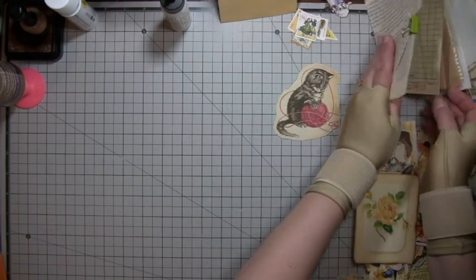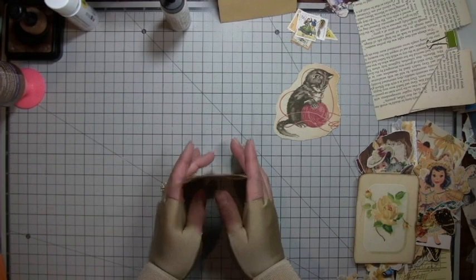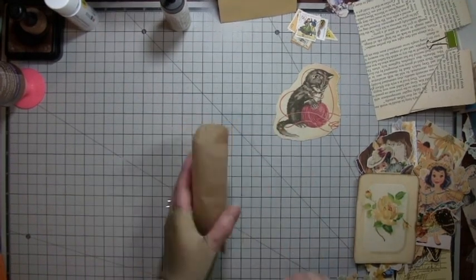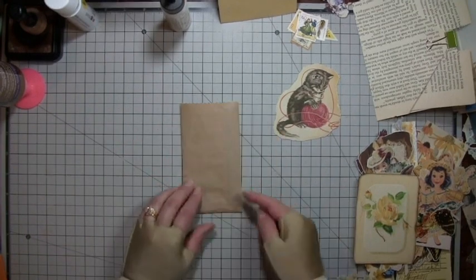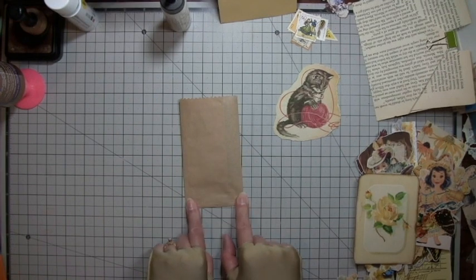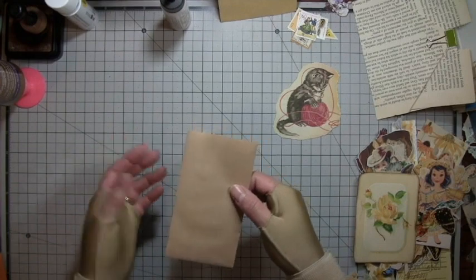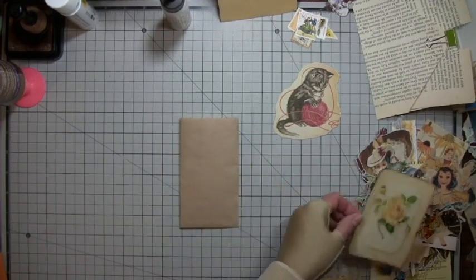Okay, so I made all kinds of bases, like these little bags. This is just deli paper, and you basically do the same thing you do to make a coin envelope, where you fold the two sides in, fold the bottom up, cut it so that you just have one flap to fold over and glue it, and then I just cut it with pinking shears to make that kind of ruffly edge. So I think I'm going to start with that.